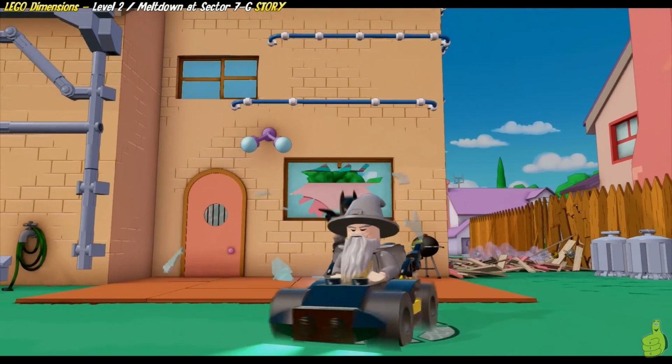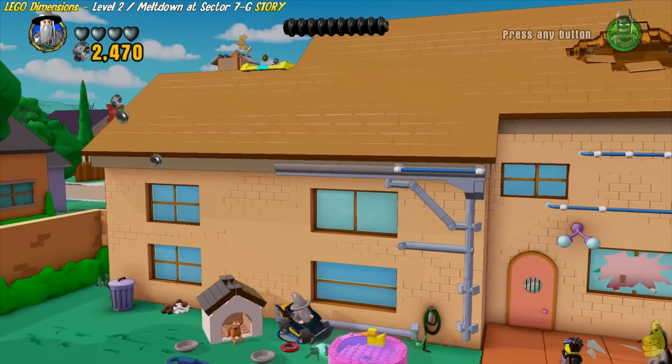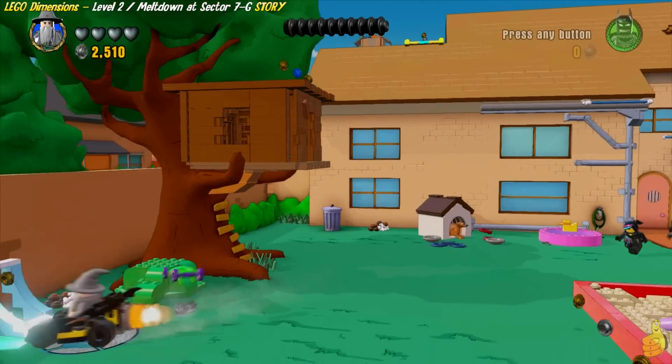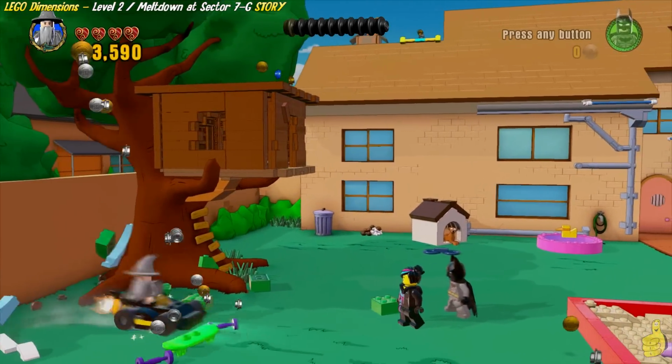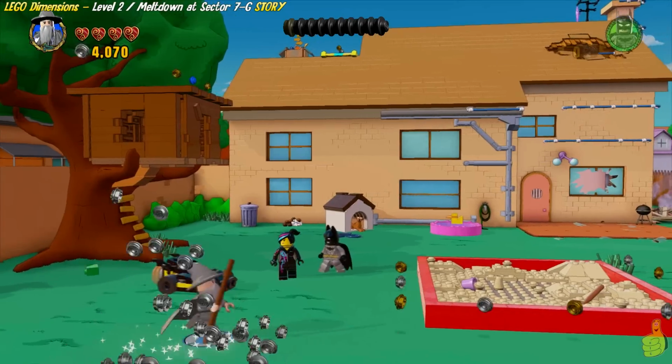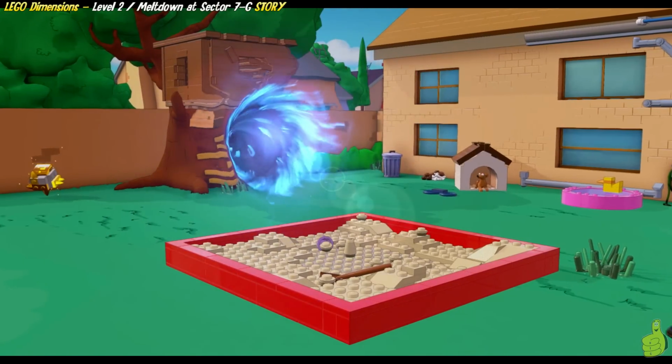And once we get out back, we find ourselves in the backyard of the Simpsons house. And we find a tree house. I believe that is, what is his name? Christmas? Isn't it something like that? Christmas? But anyways, roll around, get some studs, but walk up to the old sand castle or sandbox here, and it'll trigger another little cutscene.